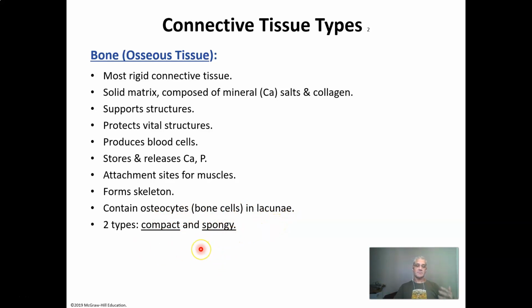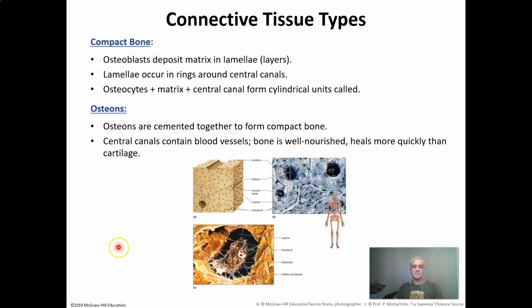Now there's two big types of bone. You subdivide bone into compact bone, that's very supportive, very structurally sound, solid, versus spongy bone. It's not at all spongy as you would imagine if you picked up a sponge and squished it. It's not like that. But it is airier. It has more surface area to it. It's lighter. We'll see pictures of that in a minute.